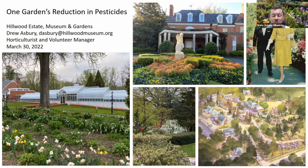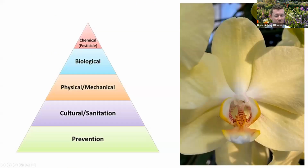We have a staff of 12 gardeners and 80 horticulture volunteers, and we do not have a specific IPM coordinator, but rather all the individual gardeners are responsible for the IPM in their own areas. So our reduction in pesticides has been a slow and steady process over the past 6 or 7 years, but it's basically reached into every nook and cranny of the garden. So in our limited time today, I'm going to focus on the areas that I supervise and share some tips and success stories of what has worked well for us in our greenhouse complex, as well as in our cutting garden.